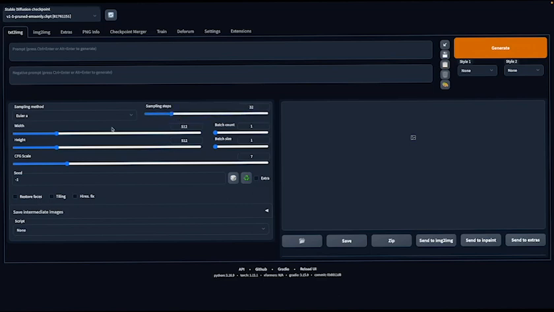Next, we got height and width, and if you did choose the 1.5 model, I suggest you leave it right here. We can always upscale it at a later date. For batch count and batch size, batch size goes up to 8, and it will make 8 images. Batch count goes up to 100, and it'll create you 800 images. The CFG scale we saw before, and it will control how closely it sticks to the prompt.